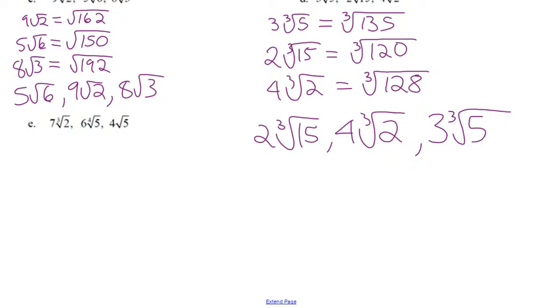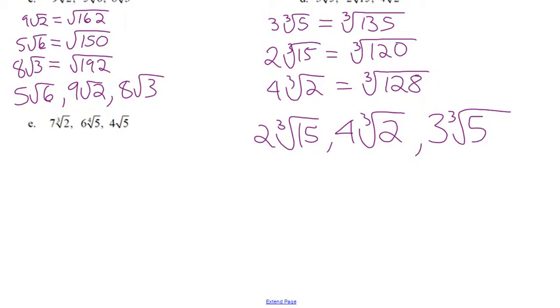Well, yeah, just find the decimal equivalent, right? Just work them out. Okay? Because if I put this together and get the cube root of 686 and the fourth root of whatever, and the square root of 80, so what? I still can't directly compare them, right? See here, I can compare cube root of 135. I could compare 3 different cube roots or 3 different square roots, right? Because they're kind of obvious. Root 162 is bigger than root 150, but is the cube root of 686 bigger or smaller than the others? So in this one, we only have one choice, which is to go for decimal equivalence.